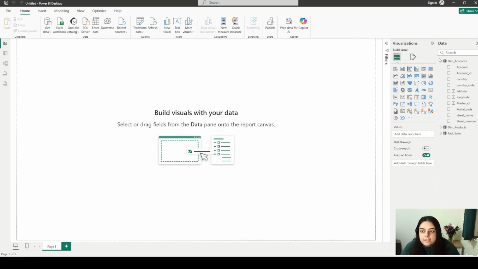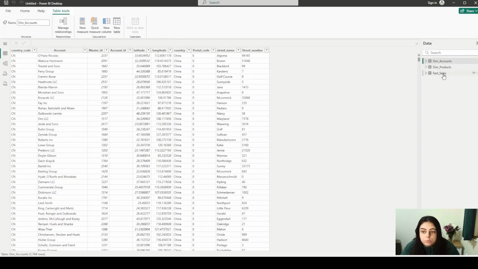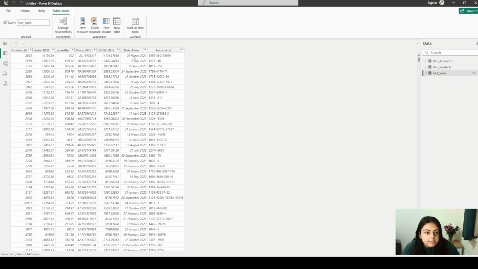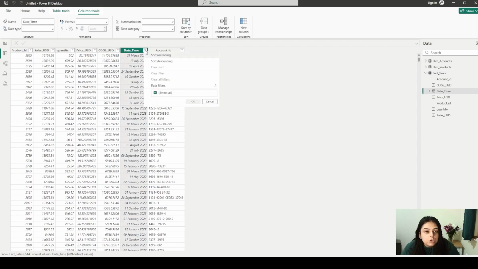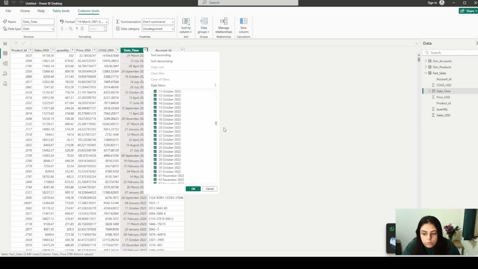So let's say now I want the table view, and if you will see here in the fact sales in date time, you would see that the earliest date is 1st January 2022, and the last is 14th April 2024.